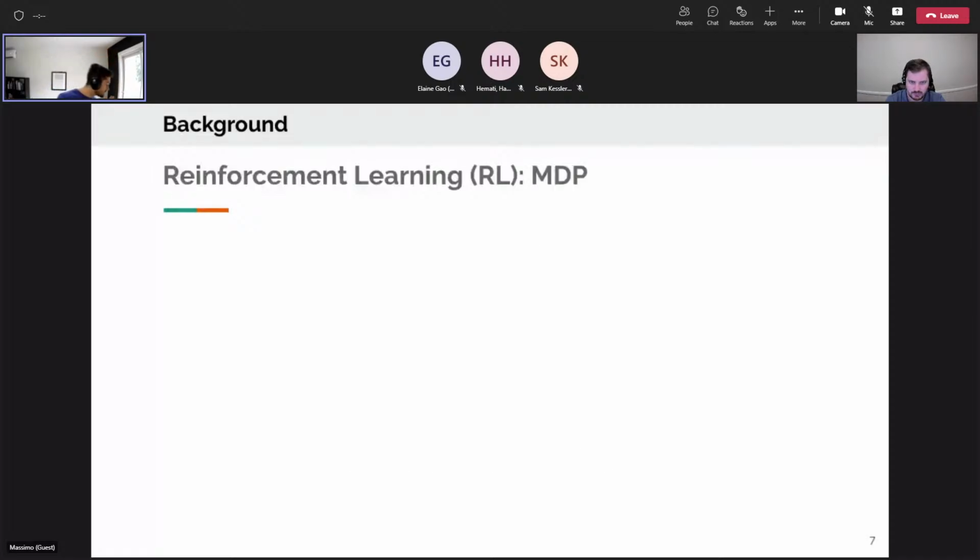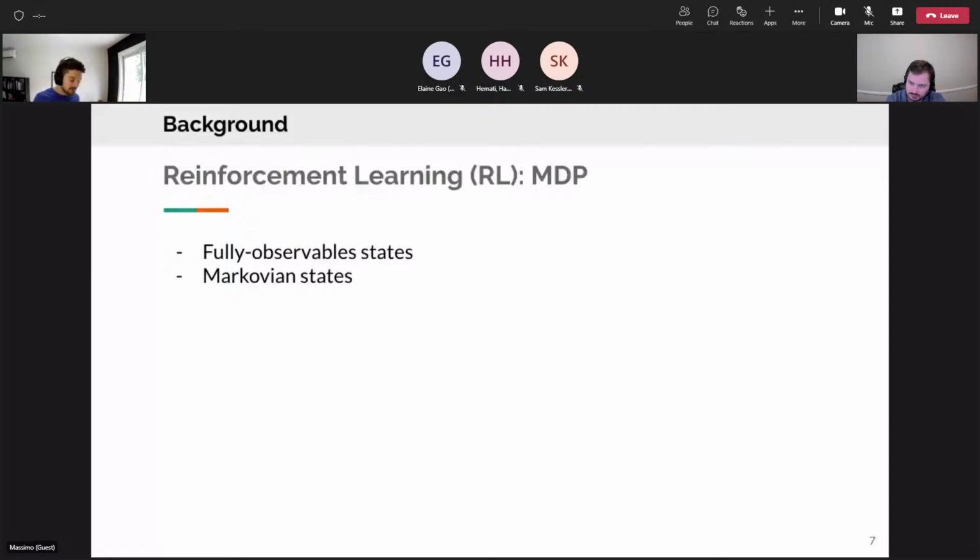Reinforcement learning is most of the time framed in a Markov decision process. What you need to know about a Markov decision process is that in this environment, the states are fully observable. The agent's sensors are observing all of the variables that are important for it to take optimal actions all of the time. So this agent sees all of the world, and the states are Markovian. In any state at any moment, everything that I'm currently observing gives me all of the information I need to take optimal action. I don't need to remember anything.